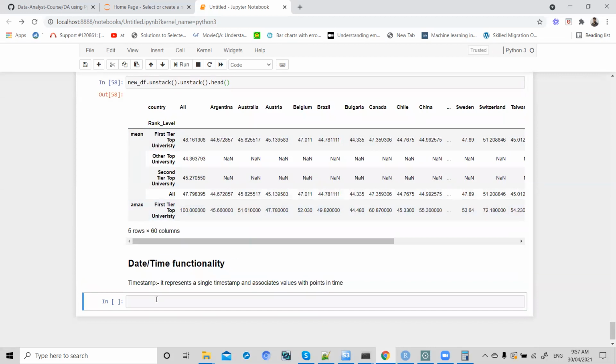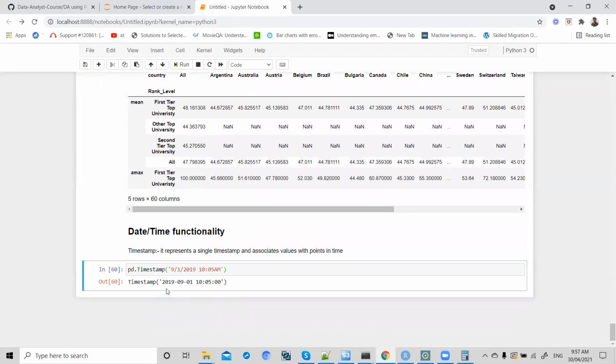What does this mean? If we do pd dot Timestamp of, let's say, 9/1/2019, 10:05 a.m., if you convert this into a timestamp, it will convert your date into the original time period.